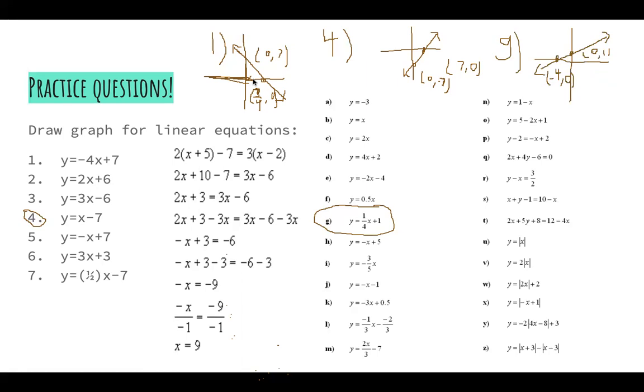Let's try w. This one has an absolute value sign, which means that for the 2x part, you will always take the positive part of it. If 2x is -1 or something like that, the absolute value makes it equal to 1 instead of -1. So try to plot out a couple of points, like plug in x equals 0, x equals 1, x equals -1, x equals -2, and see if you can draw the graph for w.